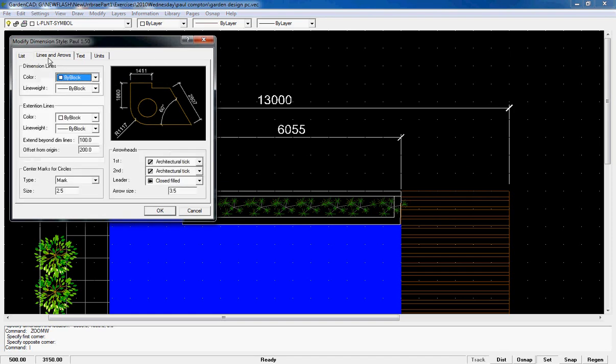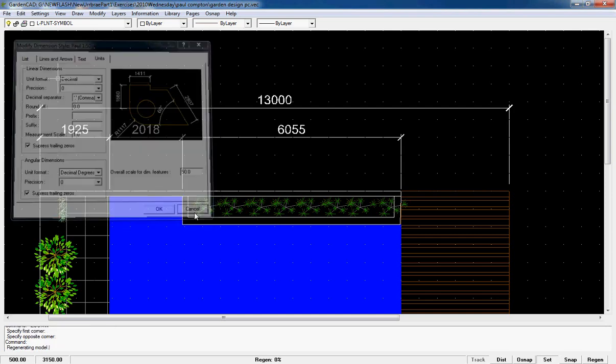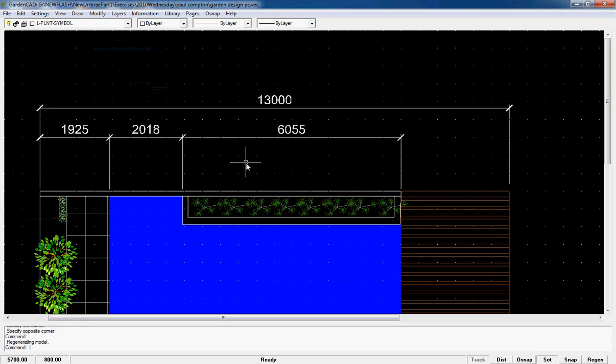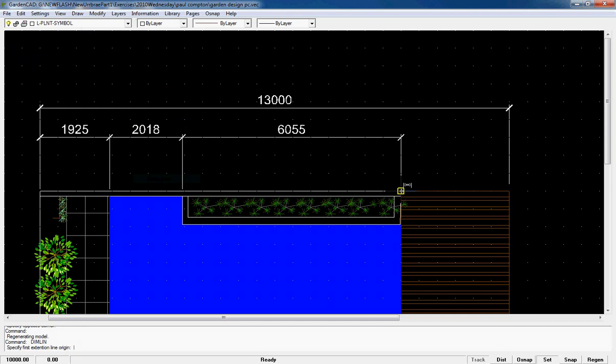So I set my lines, arrowheads, text and units. You notice here's 50. We set these appropriately. Then when we want to apply a dimension, it's just a matter of draw and dim and linear. We snap to the point that we are interested in, and then come across to here and then up, and Garden CAD finds the 3 meters for the dimension distance, plots it all in, gets it all nicely lined up.